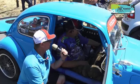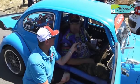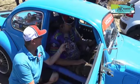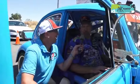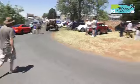What are you expecting from this? It's your first run. What are you expecting? Well, first run, obviously take it slow, see what it does. Brakes need upgrading, that kind of stuff. But I've got the Innovate air fuel meter in as well, so you can see if it's running rich or lean, that kind of stuff. RPM, we've got the dash cam, so we can go back on footage, all that kind of stuff. So yeah, that's lekker. Have fun. All from VWTech. So yeah, boys. Cheers. And there's all sorts of crazy things. Check out this thing here. When the Oaks come out to play, they come out to play and it's proper.